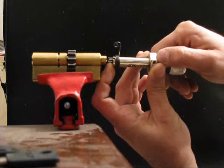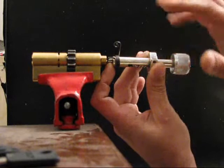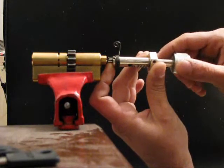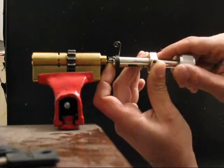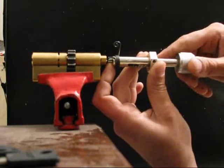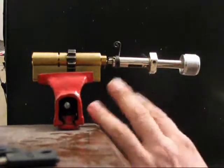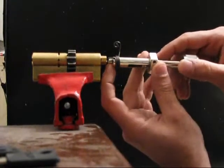Number 6 is a pull-through — I just pulled it up, I didn't pick it. If I did it would get me into a false setting. Number 5, I'm not going to touch it. Number 4, nice click. And here's another pull-through. Now the lock has moved a bit. There are only two pins left before I open this lock, so I have to be very careful.